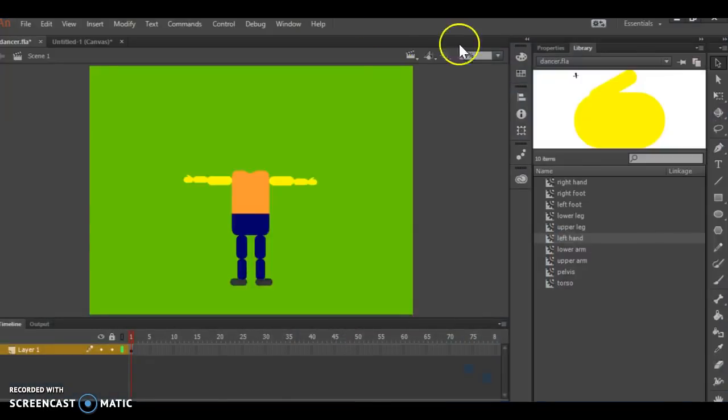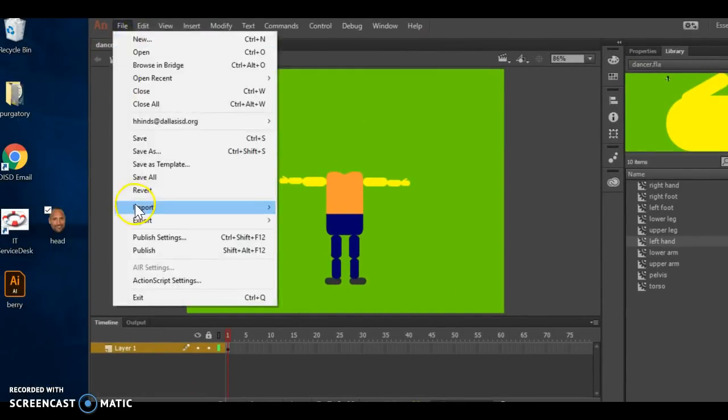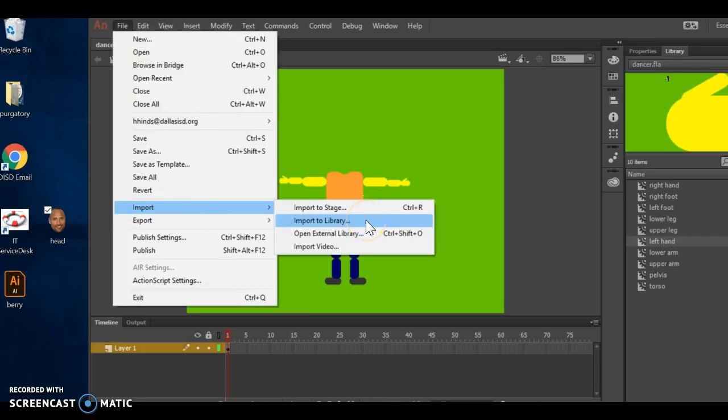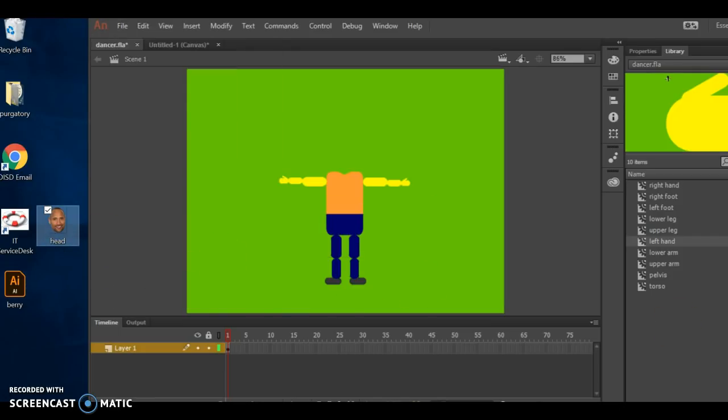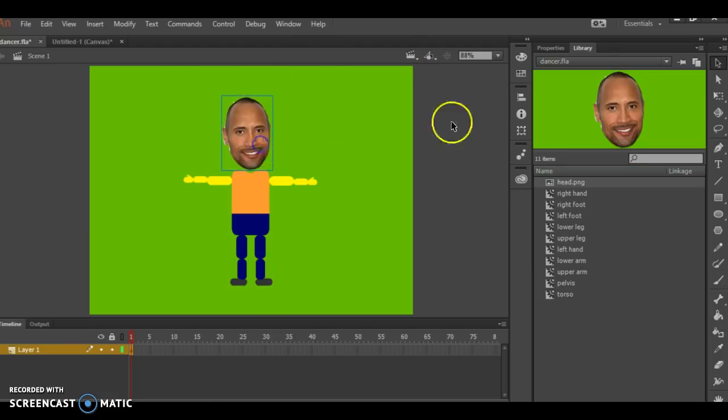What I want to do is pull this PNG into my library. And you can go to File, Import, Import to Library. Easy enough. Or actually, I'm showing you something new here. You can drag it over and drop it into the library. And it goes real easily. There it is. And you see how there's no white box around it. It's one of the reasons I wanted to change my stage color so you could see what I was talking about. If I drag this to the stage and drop it, first of all, it's a little large.